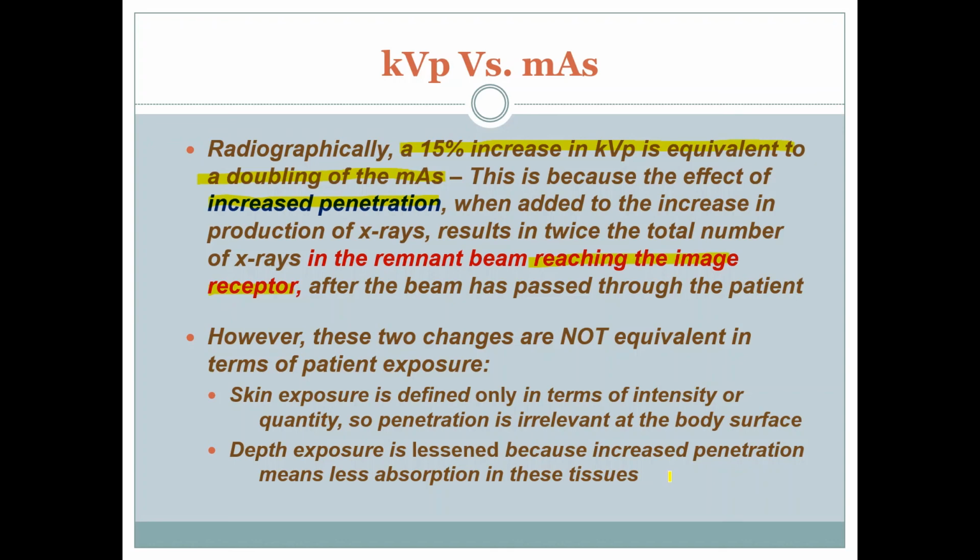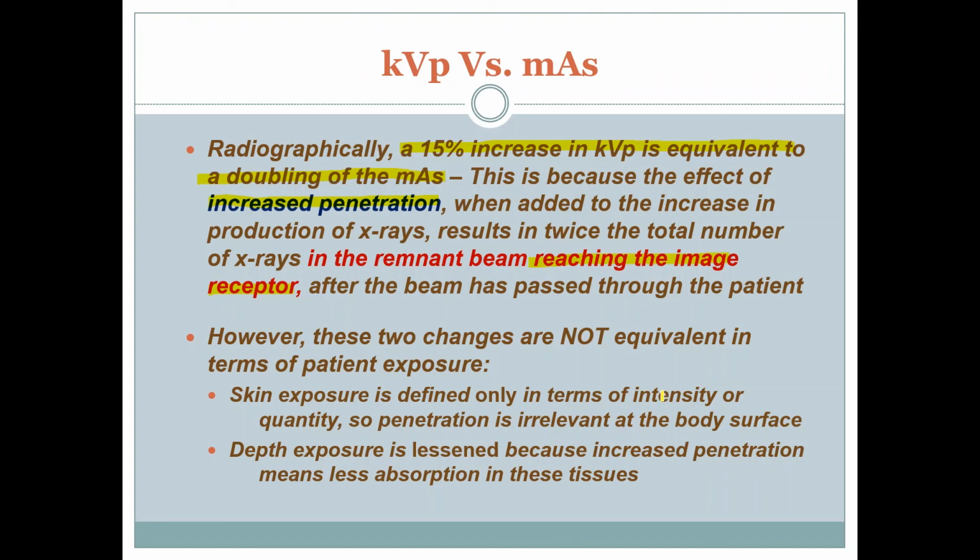This is the big technical adjustment that we should start to get used to. X-ray techs that were trained with film often go back to, all our changes are mass changes because we need to change the number of X-rays reaching the receptor, and when we change kV, it changes subject contrast. That worry about subject contrast is not so important anymore, because most of the visible qualities of the image are controlled by the processing algorithms in your digital processor. They're not necessarily controlled by the techniques that we set.